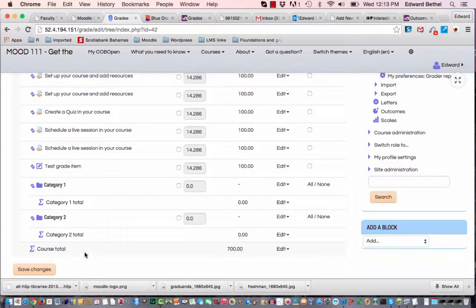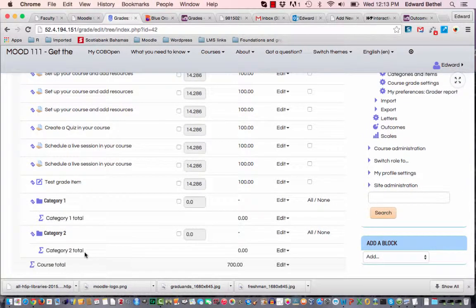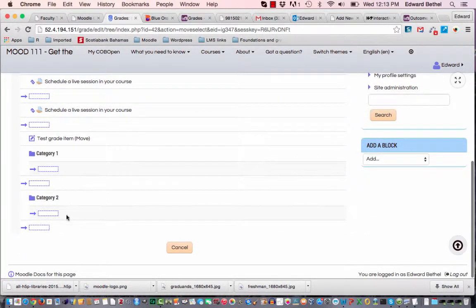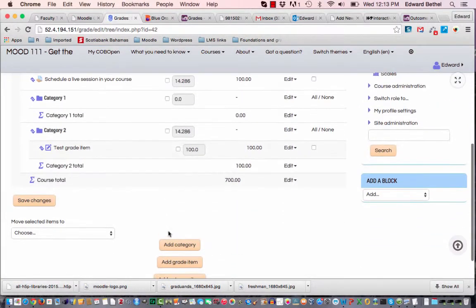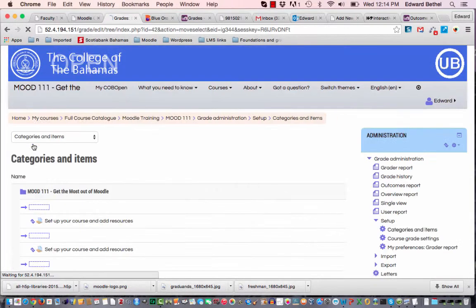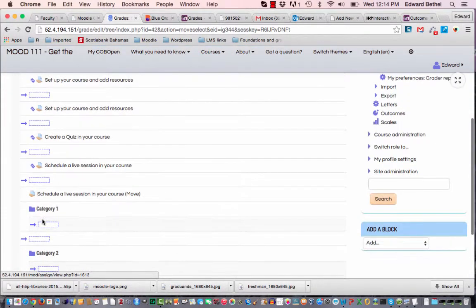So how do we do it? If we don't do it when we're actually setting up the items in the gradebook, you have to do it manually here. And it's very simple. Notice these little up-down buttons next to each of the items. All you do is you simply click on Move, and you can put it into a category if you want to. I'm going to put that one into category 2. Okay. And you actually can even put all of these into category 1.